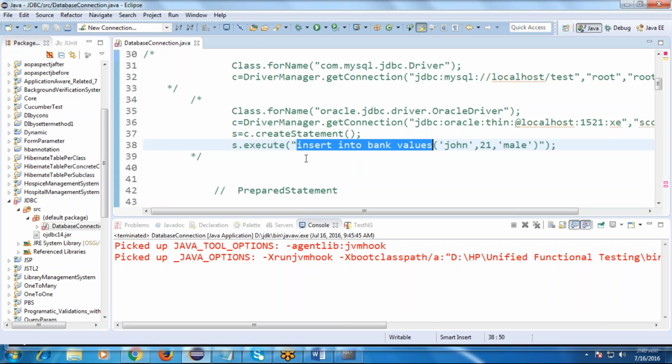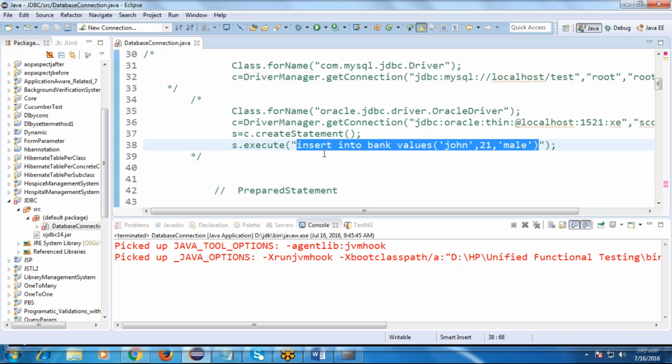So if we need to insert some 1,000 records into the database, then here we must send the same SQL query from the Java application to the database 1,000 times.